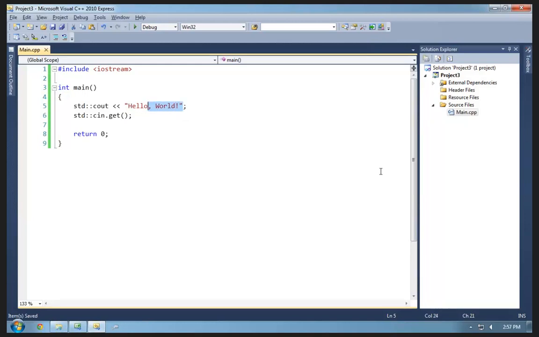Now, these double quotes define what's called a literal, meaning this data is being literally defined by our program and passed into another piece of the standard library. And the data, again, is simply going to be text. So we can place as much text as we want to inside of this.